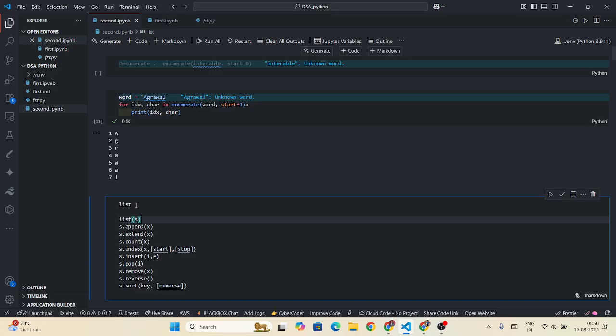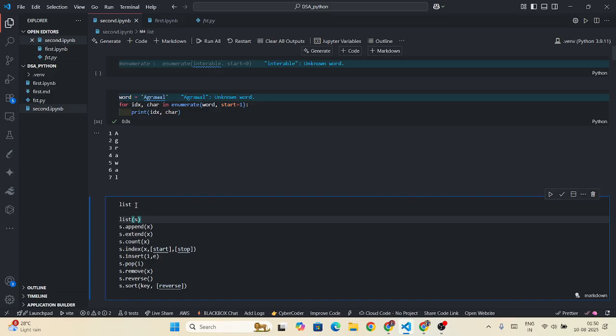Let me tell you again. Let's say I have a list and other container objects. It's important to understand the internal mechanism Python uses to copy them. When we assign the value of one variable to another variable, both variables point to the same memory location.